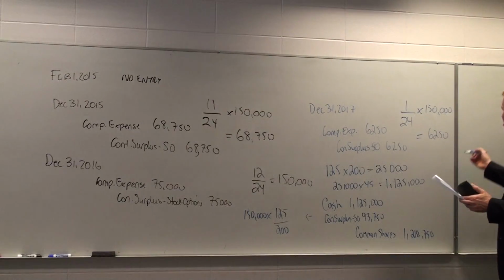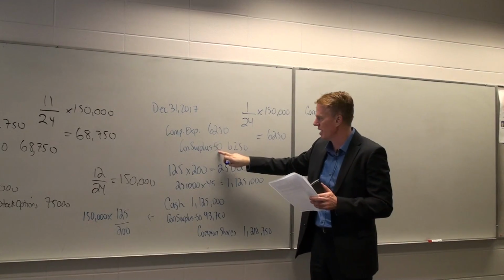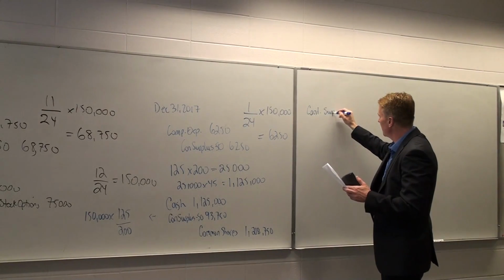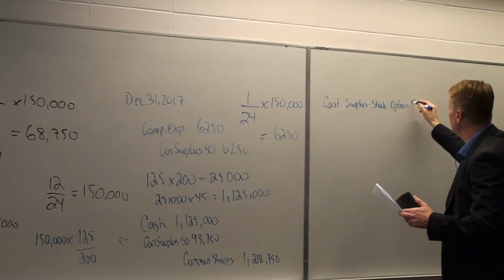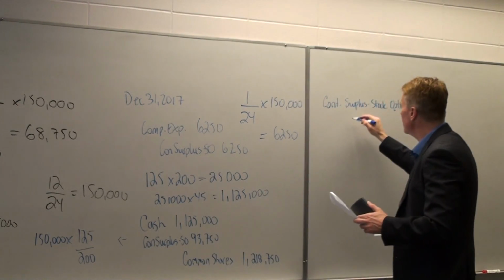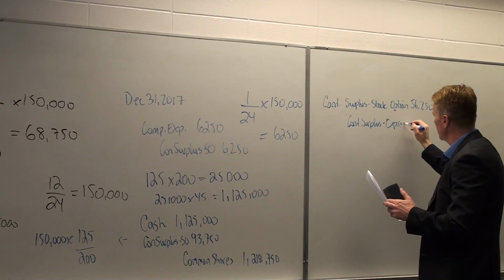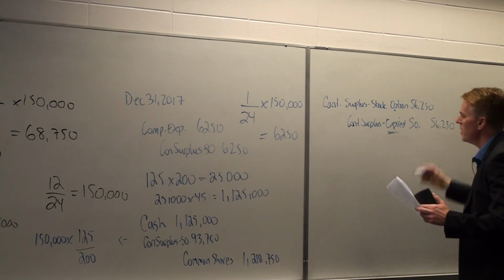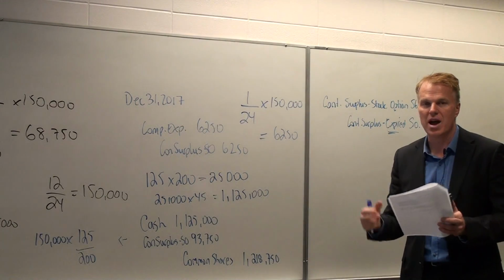So our final entry will basically be to take this stock options account and show it as expired. So contributed surplus, stock option, the remaining balance, 56,250. We're going to take it out so that everything will come down to zero, and we're going to create a new account. We're going to call it contributed surplus expired. And that's key. Expired stock options, 56,250. So we basically will show that these options are no longer active on our balance sheet.